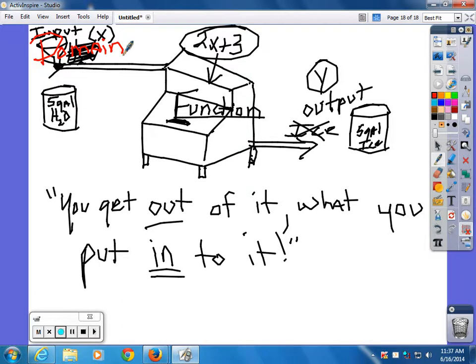Then tell me what the Y is. The range. I'm going to put that in green. So, what can you tell me about the domain? It always will deal with what? The X. And what will the range always deal with? The Y. You need to write that down. You need to put bold letters. You need to highlight it.